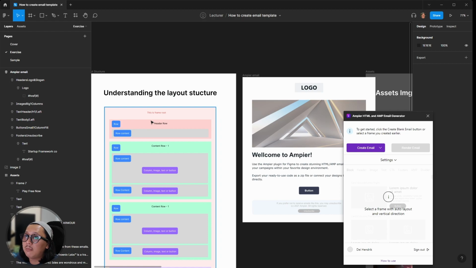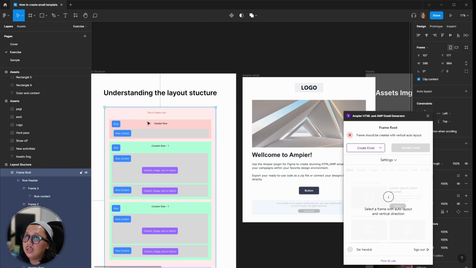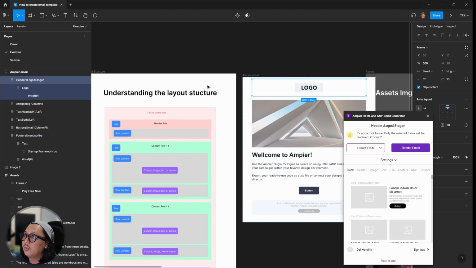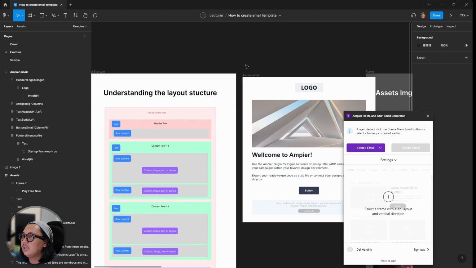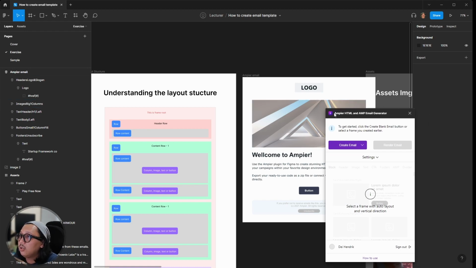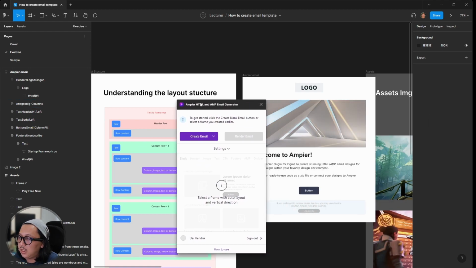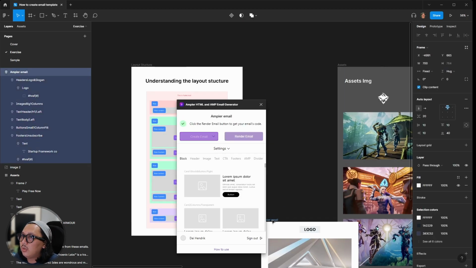In my version, I created a row, a row for the content, and also the image. When finished, we can render it as email using this plugin. But I will not use this one.